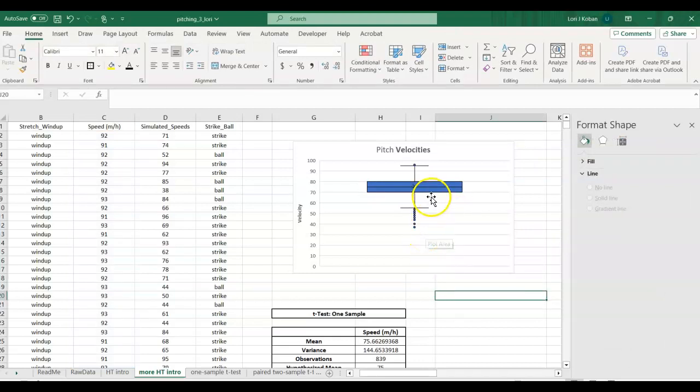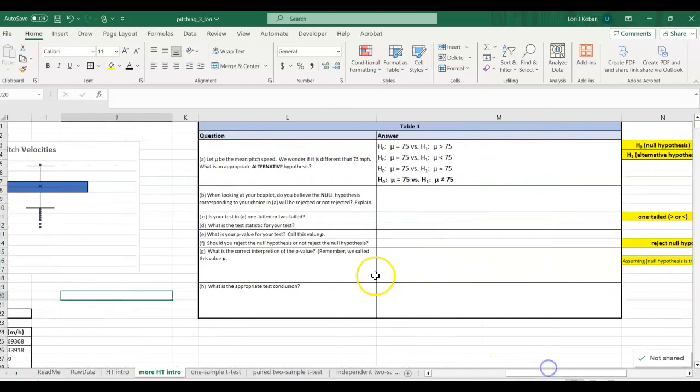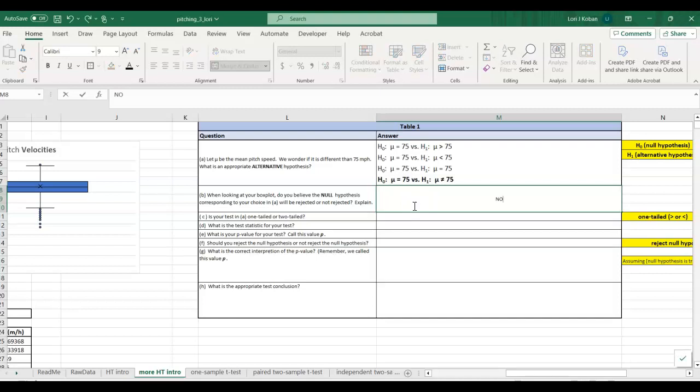All right, so we're wondering, there's the mean. Is the mean 75 or not? Well, just like before, I don't know that there's convincing evidence about it. It doesn't look like it. It's the same evidence. So does it look like we should reject this? No, it looks like it's a little different, but that's probably just because of chance. So do you believe the null hypothesis will be rejected? No. Do not reject the null hypothesis.